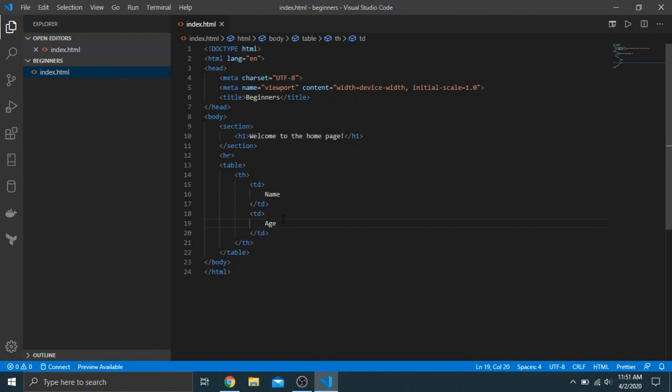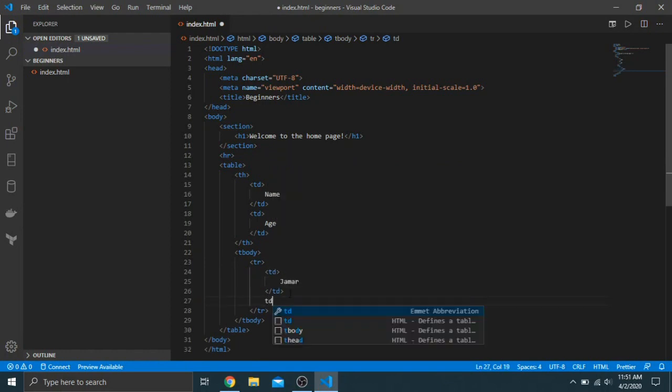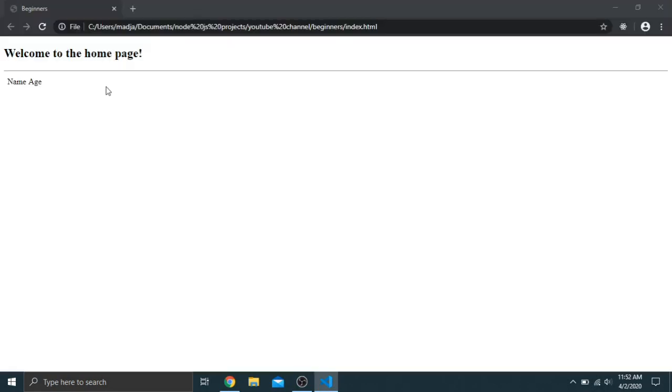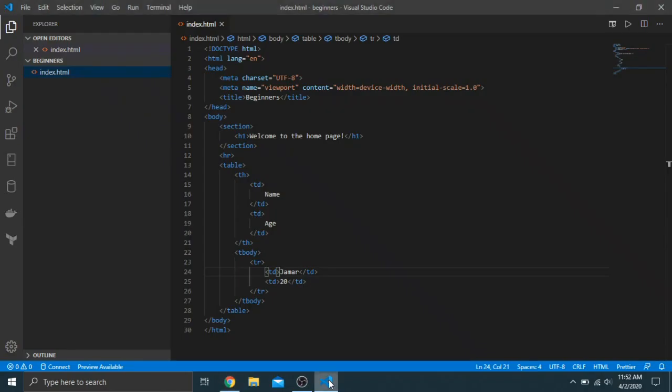Also, we can do the table body. So right below that would be the T body or table body. And then here's where you would actually want to put the rows of everything. So if I had a row and inside of there I wanted a TD for my name and then a TD for the age, like that, I could just put these in this. And then we save it. Basically all the entries will be in one row. So we save this and go here. You can see here it's in one row. And you can do as many of these as you want.